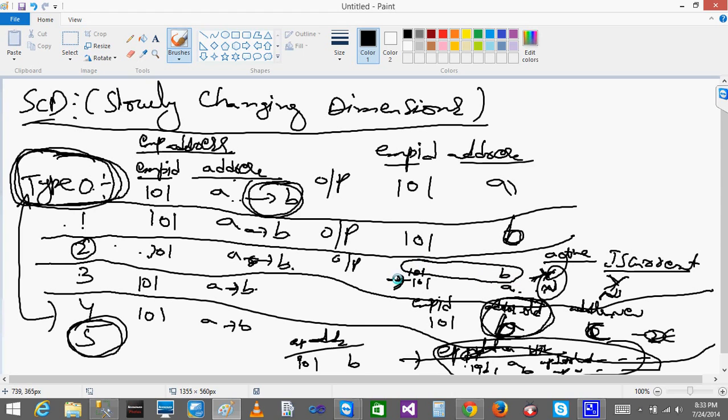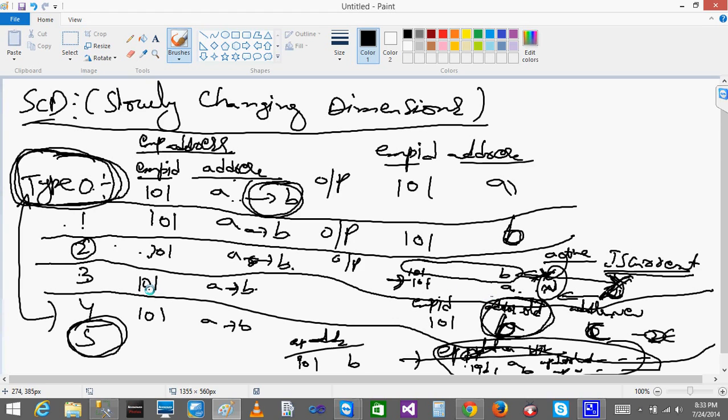But you don't know which one is current. I am having 101 A and 101 B, two records for the same 101 ID. So how can I say which one is the current one? So you will have one more column. That column will say which record is current by yes or no, true or false, like that. Wherever you got yes, that means this is the current address. Wherever you got no, that is an old address. That is type 2.